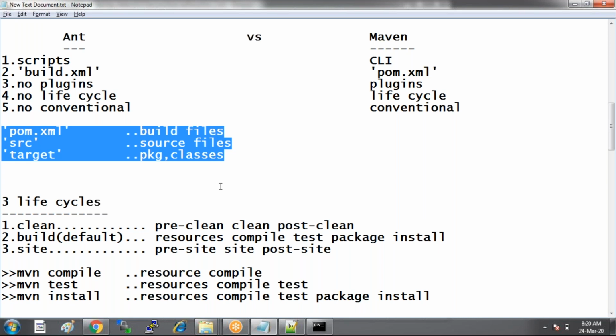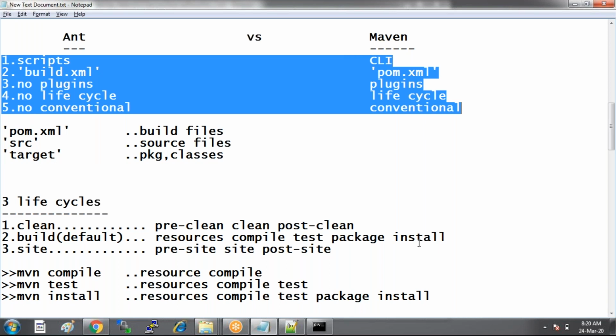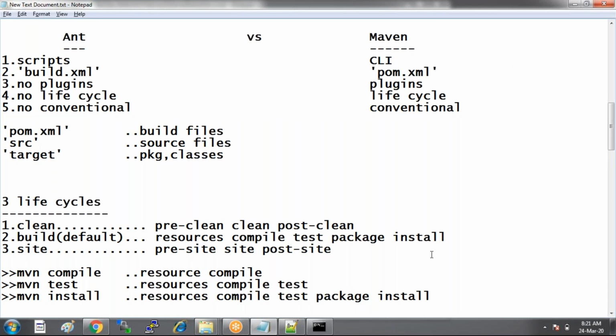Okay. Fine. So any questions, anyone? Is it clear? Fine. So go through this. The differences between Ant and Maven are very, very important. And I will be uploading these Ant scripts for your practice purpose. In some time, probably after about 10 o'clock, you can check these scripts, download them and then do some hands-on. Run these scripts. Okay. Fine. So any questions? It's not required to learn these XML scripts. That's not required.